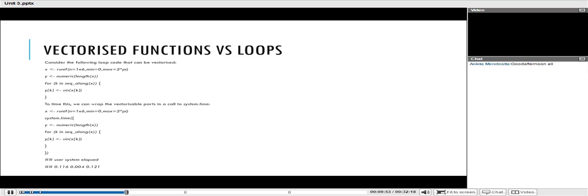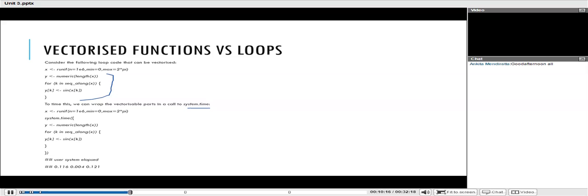To time this, we can wrap the part in a call to system.time. So I put all this part in the system.time function. Here you can see the line and system.time.